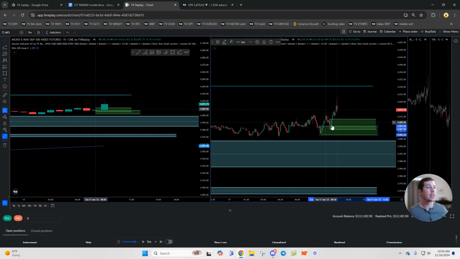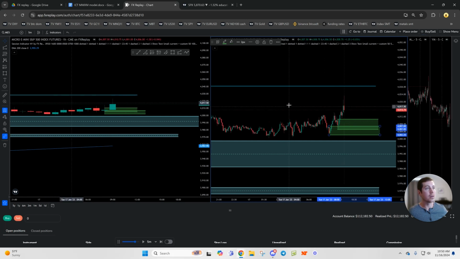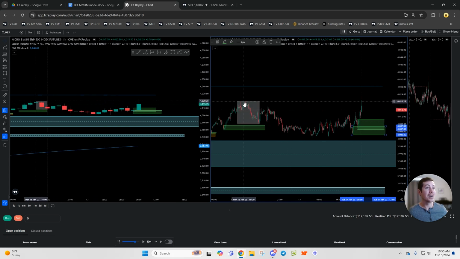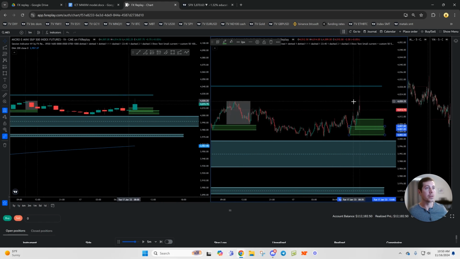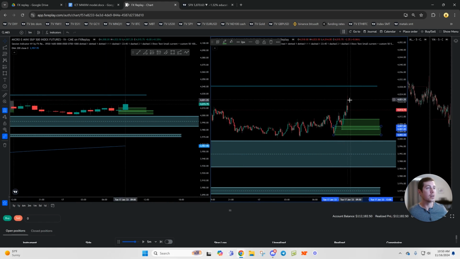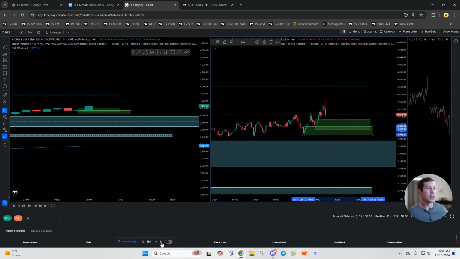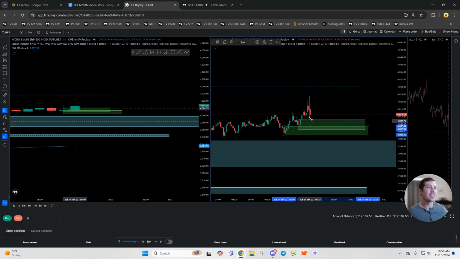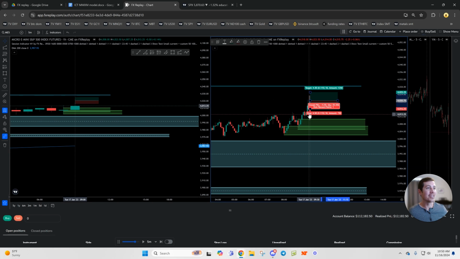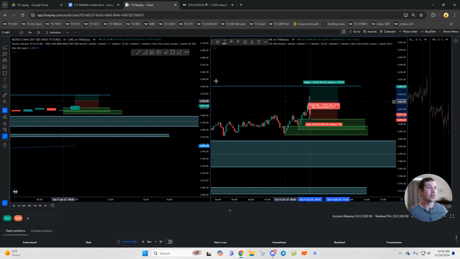So either one of these, I could look for a wick into for a potential long. We did already just take out this high, so it's the reaction. A lot of people took profits here at this previous New York high, but let's see if we can catch a long with either of these. So we got a wick into this, but unfortunately the candle high was way up here. So this is not even a trade I could take. I think the risk to reward would be like 0.5 for this one. So I can't really use this candle.